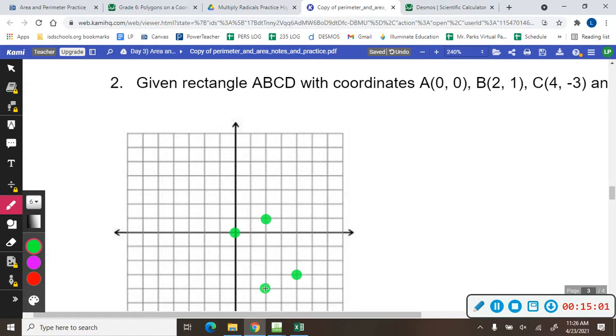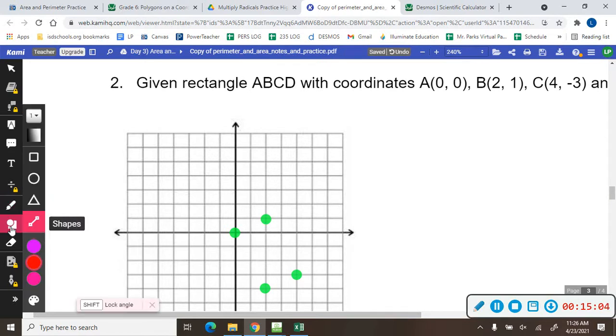Notice this rectangle is going to be a little bit more work, because it's going from here to here, I can't just count that very easily. But I do know that whatever this is, because it's a rectangle, those should be the same. And then from here to here, I'm going to have to find that, and that should be the same as this. So I have to use the distance formula or Pythagorean theorem twice.